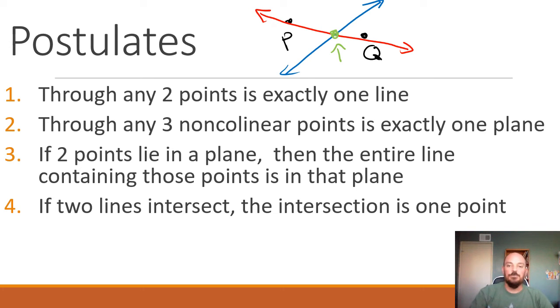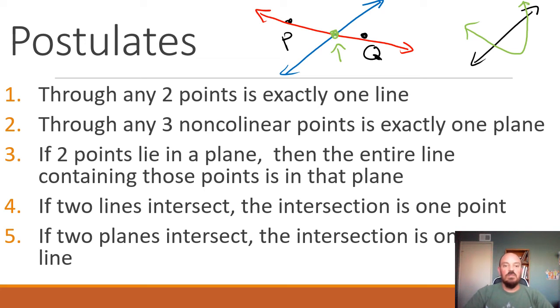So what it's saying is, if you have a line like this, and a second line crosses it, it can't cross it twice. This line is not going to cross it and then turn and cross it again, because then it's not a straight line anymore, it's an angle. So a line can only cross another line once, is basically what it's saying.